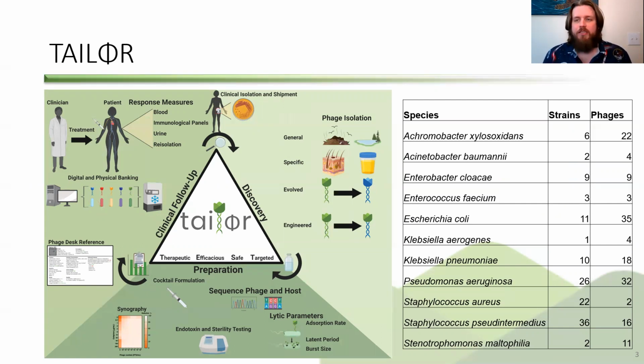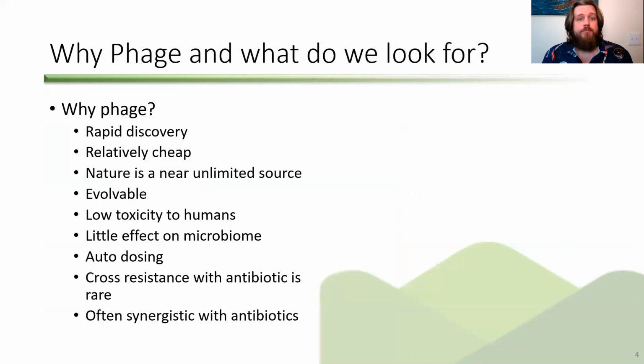Once we have a collection of phages that can attack that bacterial strain, we go through a whole list of preparation to try to make sure that that phage is suitable for use in a patient. We, of course, do the basics, the lytic parameters, sterility testing. We also make something called synograms, which look for antibiotic synergy between phages and antibiotics. But we also sequence the phage, and sometimes when possible, the host, to make sure that the phages that we will be putting into a patient are suitable for human use. So that's really what I'm going to talk to you about today: what do we look for and what do we consider to be a red flag?